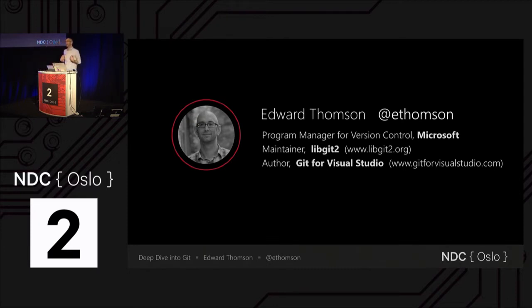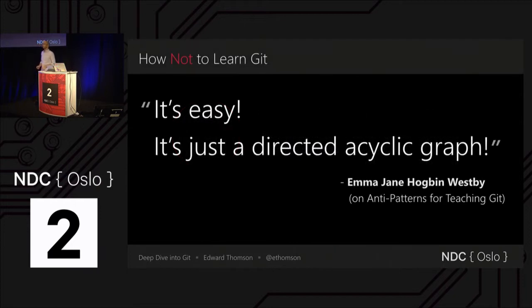So that's why I have to understand how Git works at a deep down level, but why should you understand? My friend Emma talks a lot about teaching Git and learning Git, really the very getting started basics, and she tells people that the worst way to educate people about Git is to start out by talking about how it's just a directed acyclic graph, right? Because who on earth knows what that means?